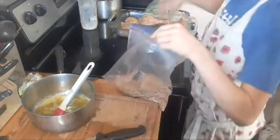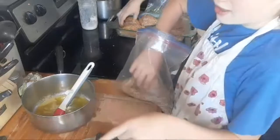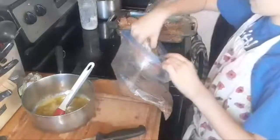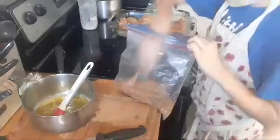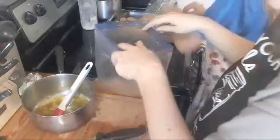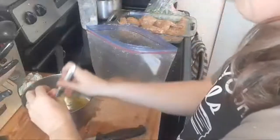There you go. And we can put the other drumstick so that the big end's here, so that they kind of fit. It'll be okay. It'll all cook on up. All right, so we just got a couple more pieces of chicken. I think it's the pepper in there. It's getting me too. Pepper or paprika? One of the two. I just put a piece in there, so don't grab that one.